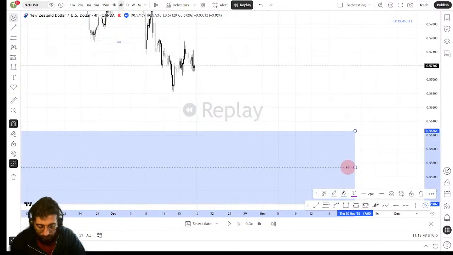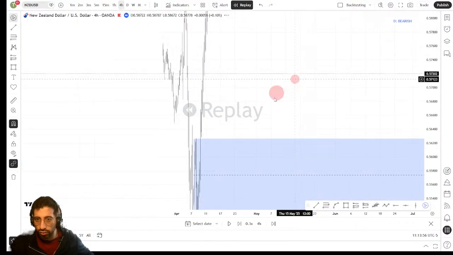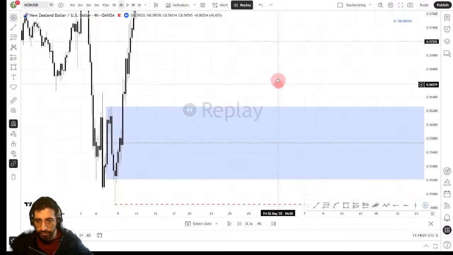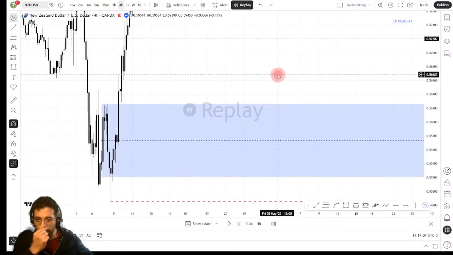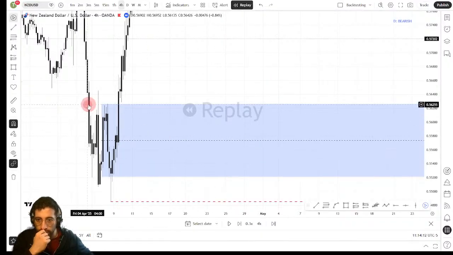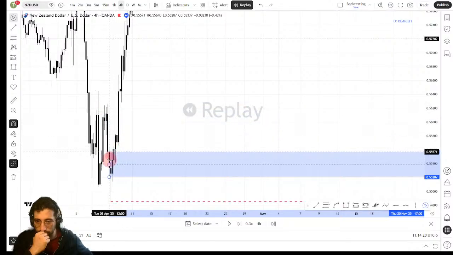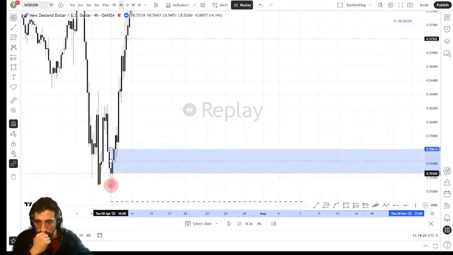So let me write it here. This is an order block which is daily, and this is something I used to do: I like to go into lower time frames to see order blocks, so we can refine our order block and also understand possible points in which the price can do certain retracements, like this one. Look, if we refine this order block, we will find the next one here, here, and here.